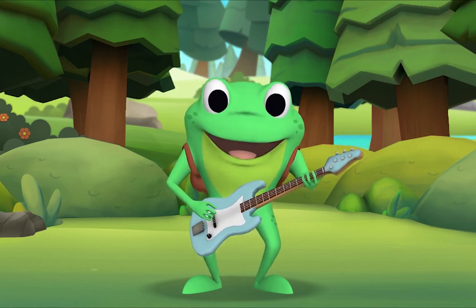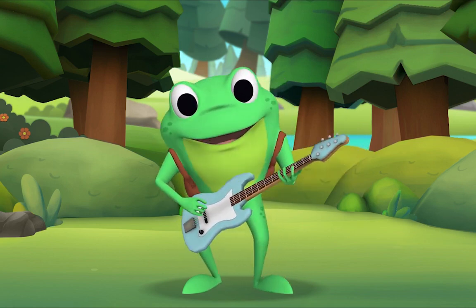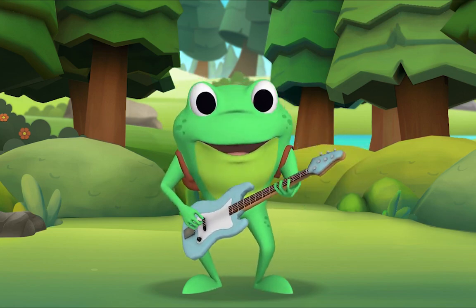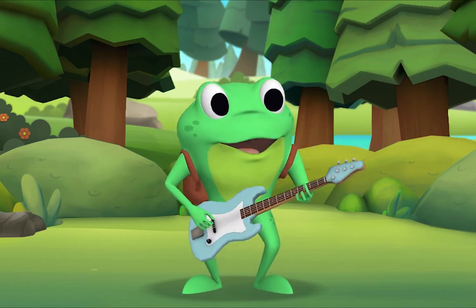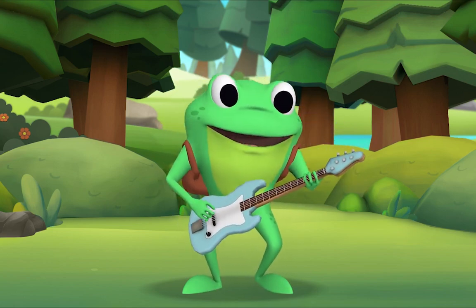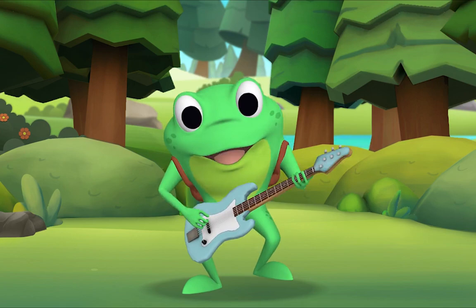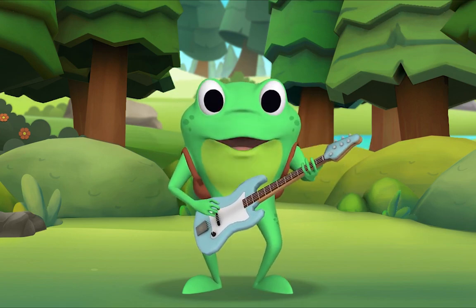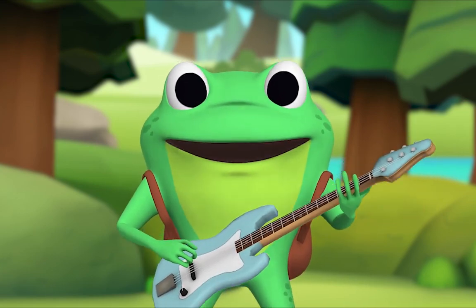The ants go marching one by one, hoorah, hoorah. The ants go marching one by one, hoorah, hoorah. The ants go marching one by one. The little one stops to suck his thumb, and they all go marching down to the ground to get out of the rain. Boom, boom, boom.